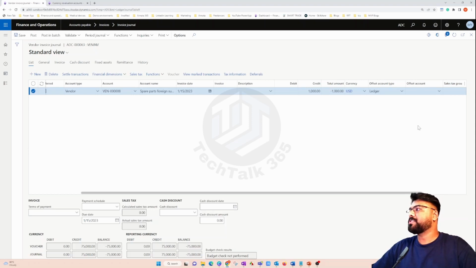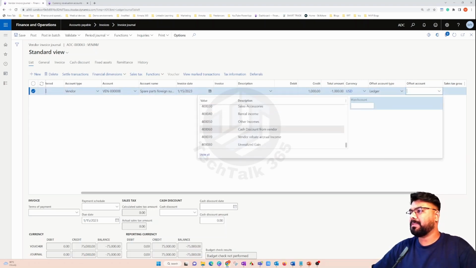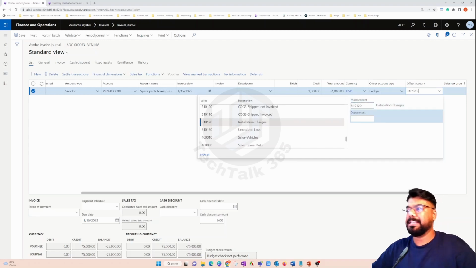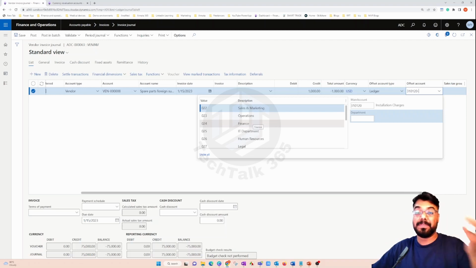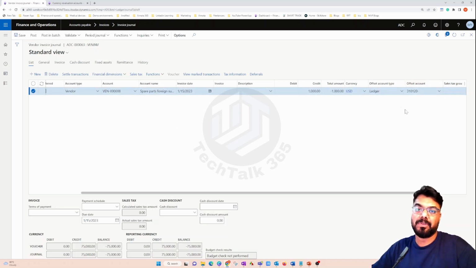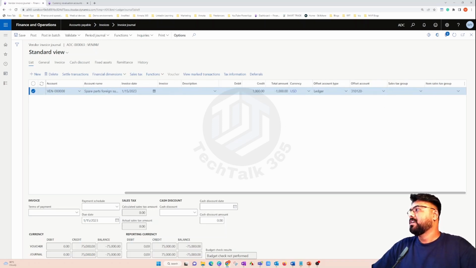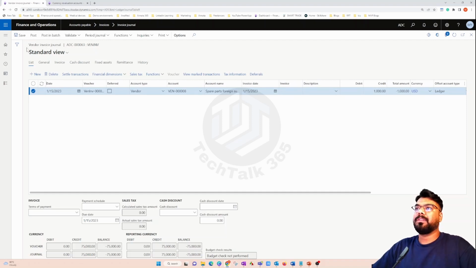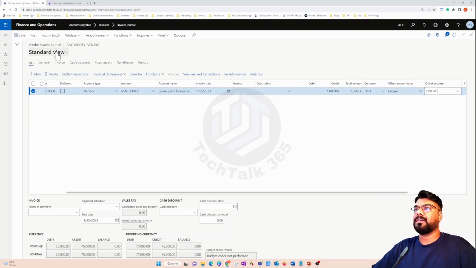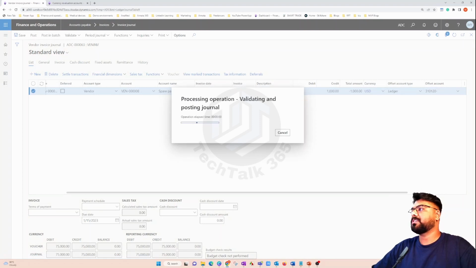And for the offset account, I might need an expense account, so let me try to find an expense account. Let me use this expense account. Let's say that it's a kind of installation charge or the service that my vendor has offered. So I will use this account as my expense account or offset account. So all good. Now let's save this and let's post this journal.